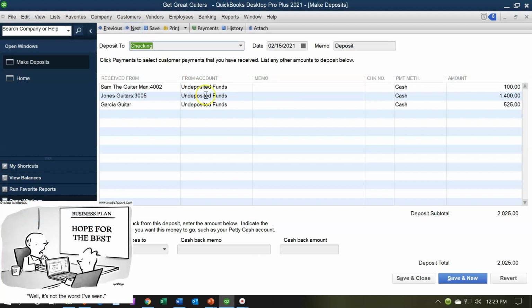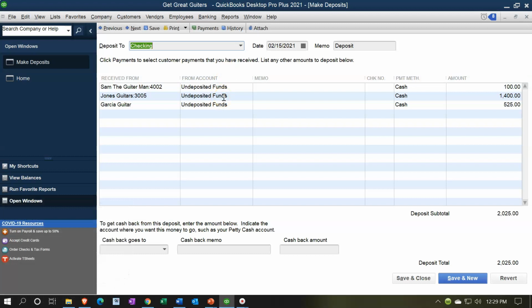If it's going through undeposited funds, then it will be automatically generated when you check off those items that were in that pop-up screen, and they will automatically be going out of undeposited funds because that's where they are. That's the default setting. So you don't need to enter these accounts. In that case, they will be entered for you.